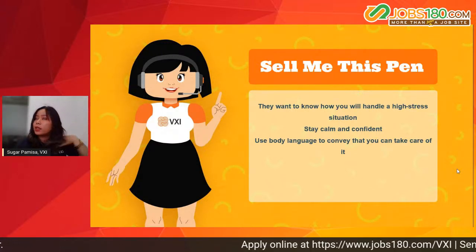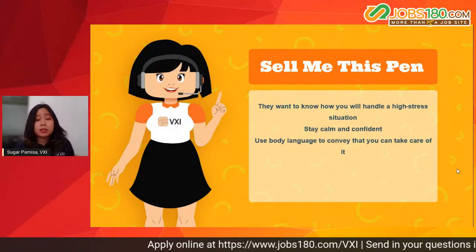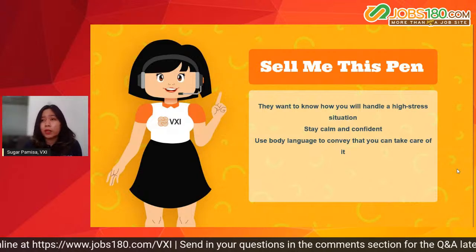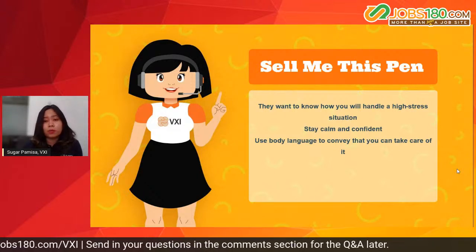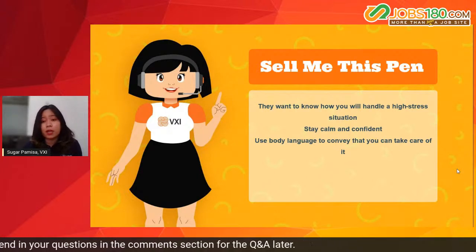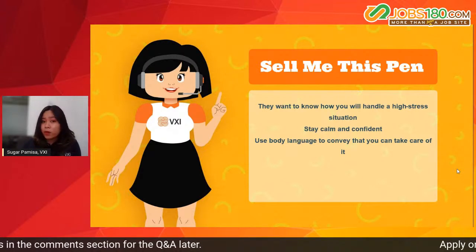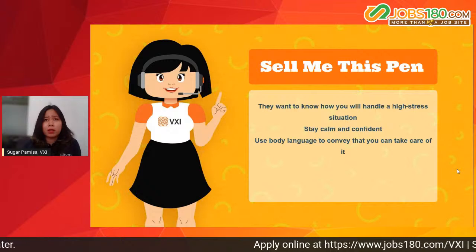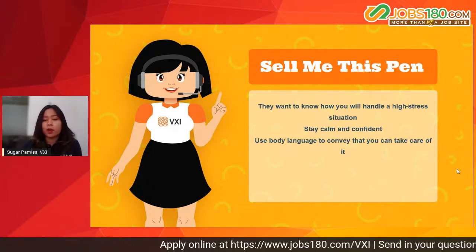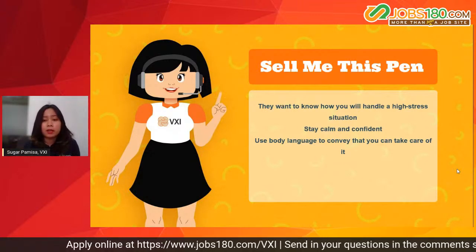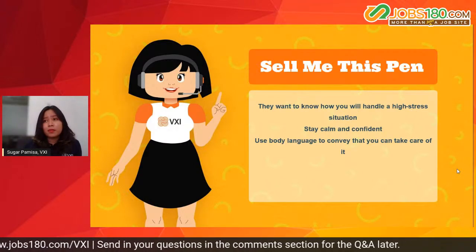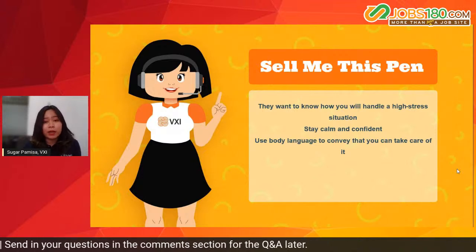So yes, I think that goes to show with confidence as well. Because if you're saying that you're very confident that you can sell something or handle a high stress situation, but your body language shows that you can't even walk or think straight, or you're shaking, you're trembling, you will be discovered. Yes, that you don't have any confidence in yourself.